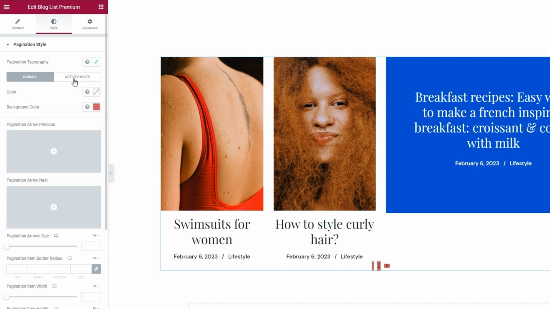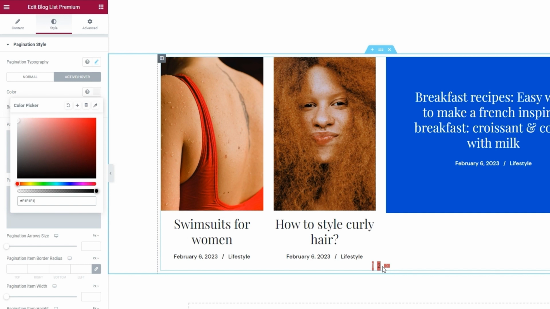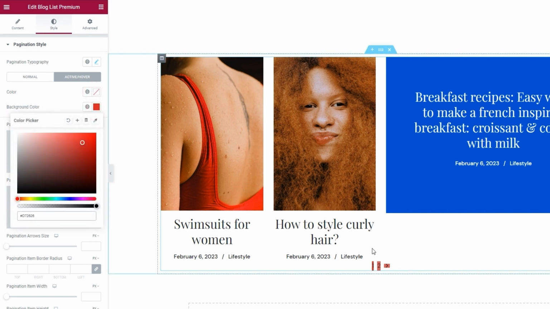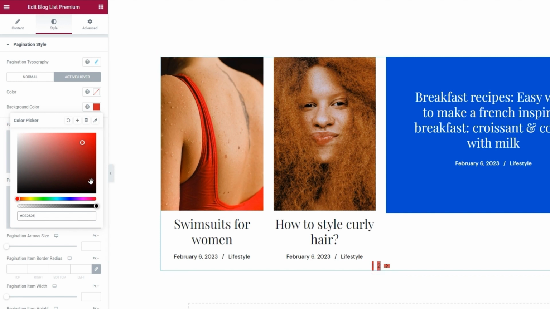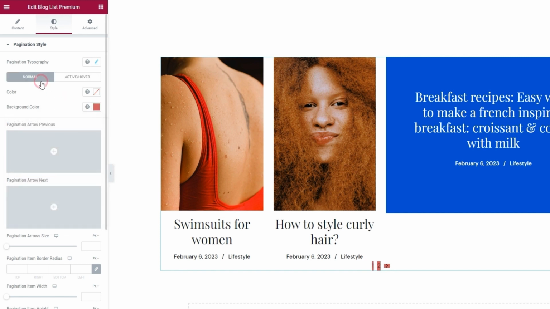For now, let's switch to the settings for the hover display, where we have another color option. This one, let me show you. Okay, I need something more contrasting. There. The color you set here will only be visible on the number marking the blog list page that you're currently on, or a pagination element that you're hovering over, whether it's a number or an icon. And the same principle applies to the background color. Anything you set? Okay, I need something more distinct. Something darker will do. And now the new color can be seen as the background to the active pagination number or one that's being hovered over. Alright, those are the options under the switches.